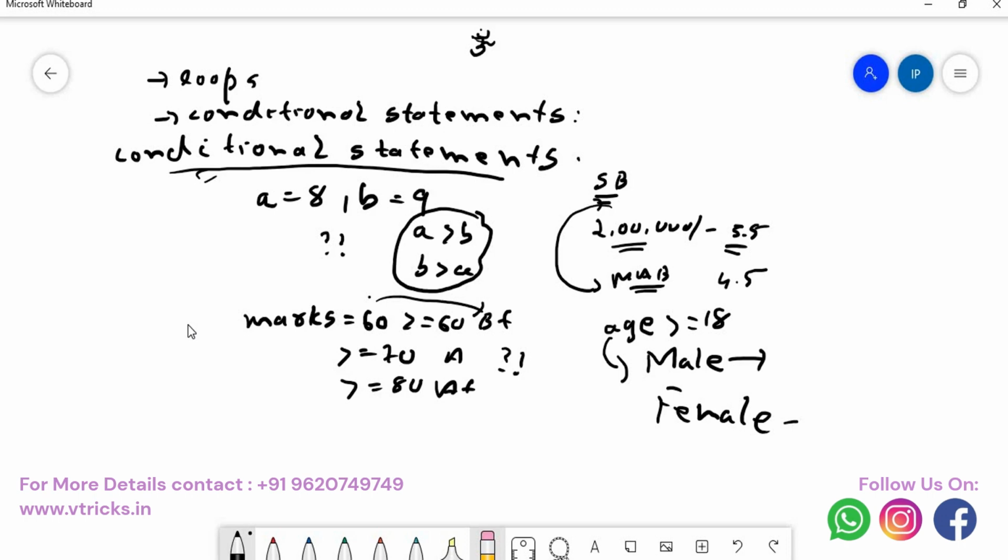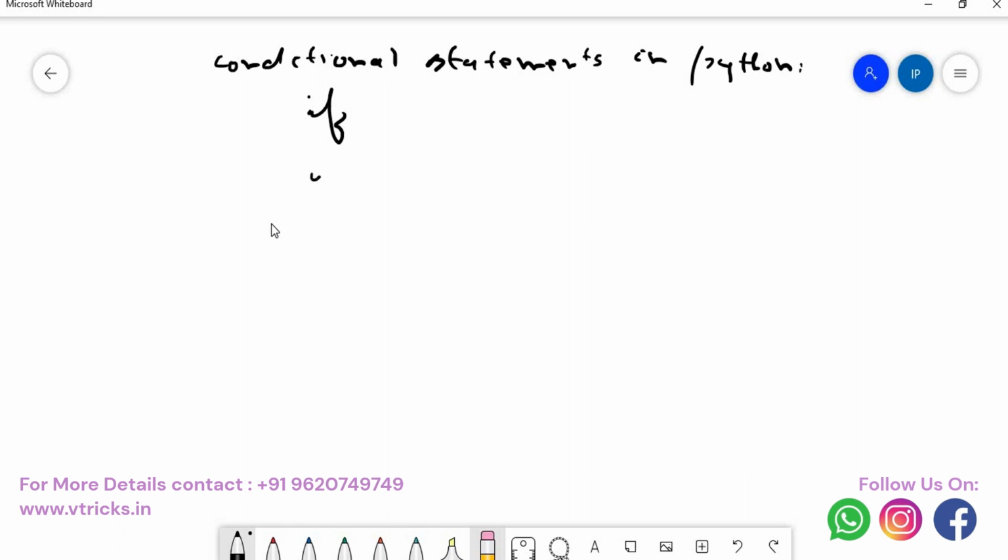This is about the different conditional statements we'll be working with in the real world. How exactly all these conditions will work with respect to Python programming: whenever we say conditional statements, the first thing we need to understand is there is something called if. Let me list the different types of conditional statements in Python. The simple conditional statement is if. Then if followed by else. Then the else if ladder. Then nested else if.